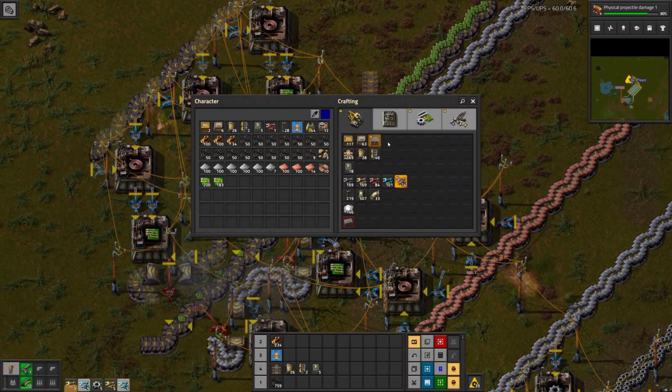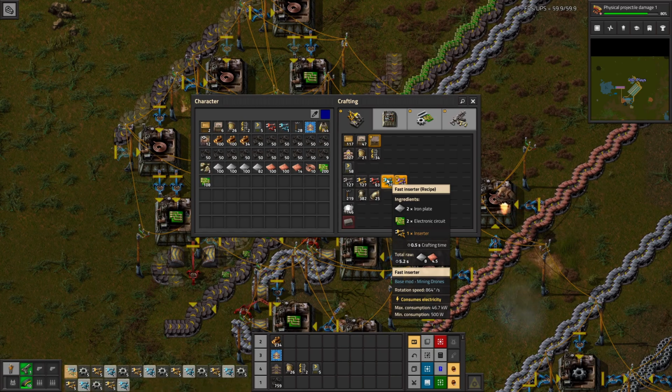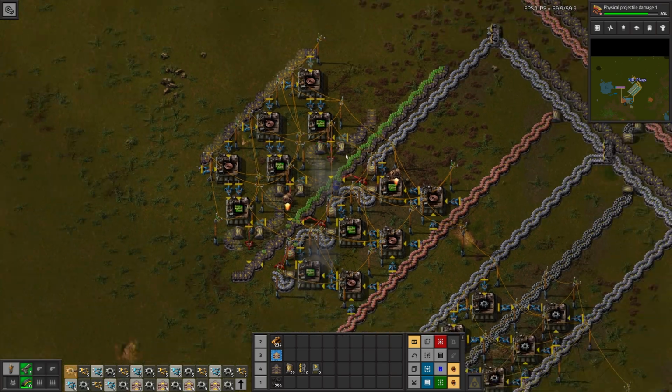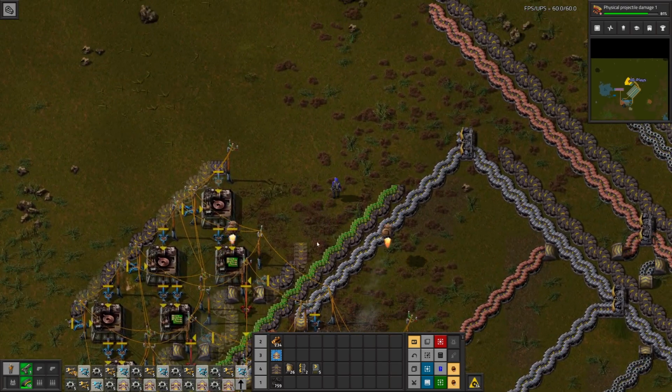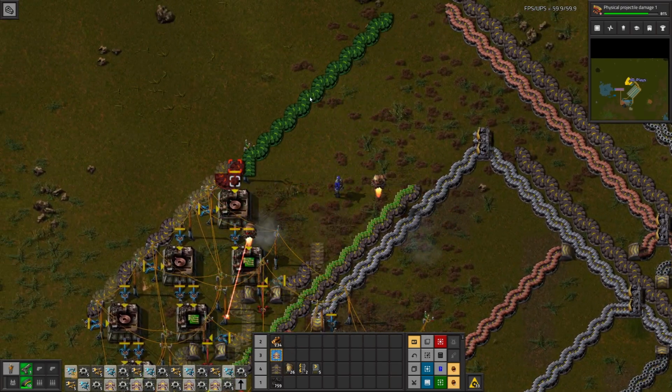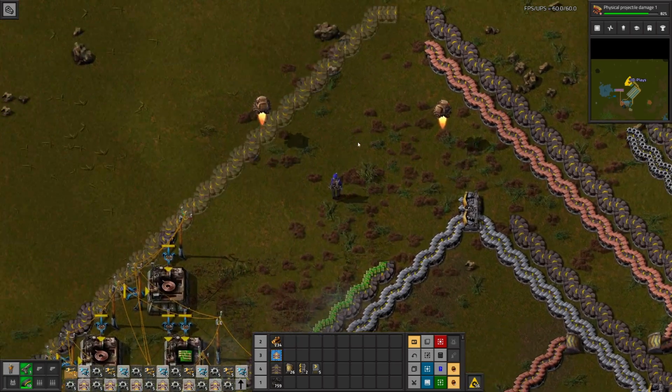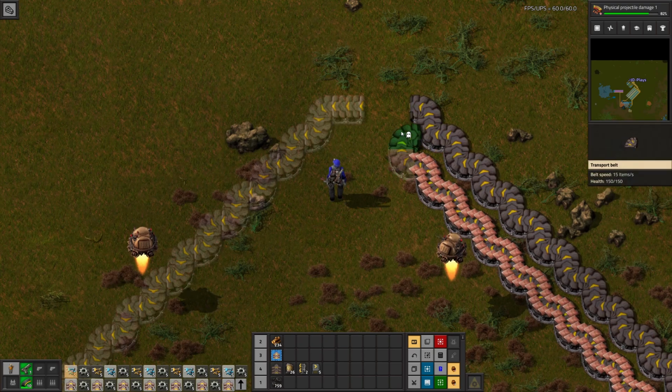Okay, so that's that. We're going to need a whole bunch of those. I'm going to need, obviously, more belt. Always more belt. We're going to need to get copper into here. Which, oh my gosh, I really hope lines up.